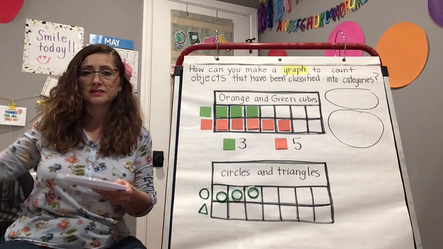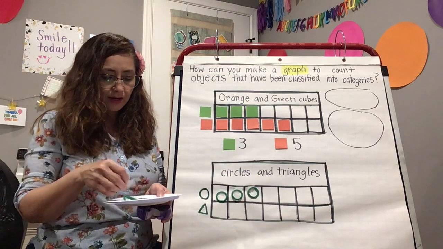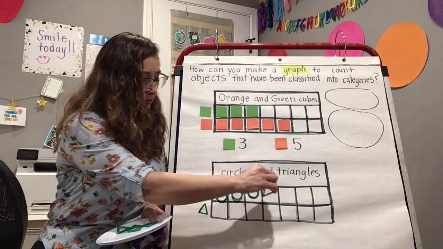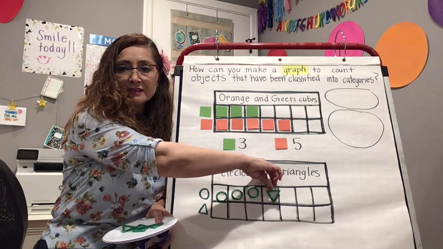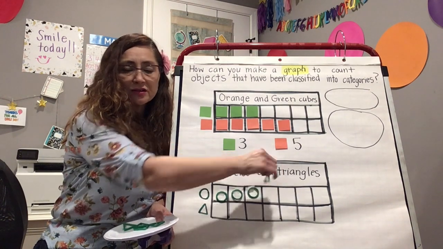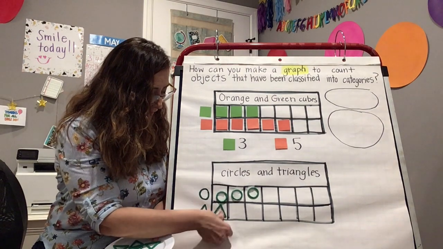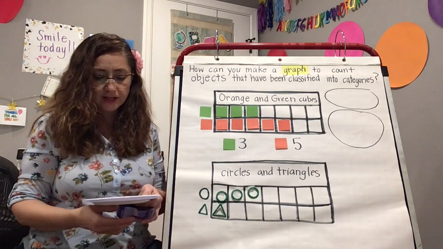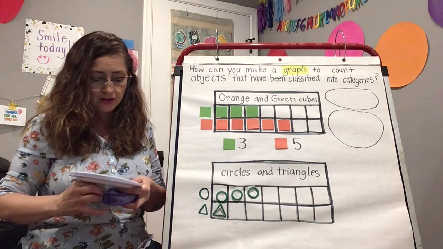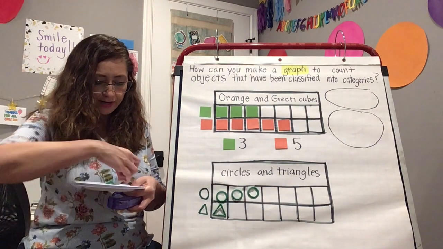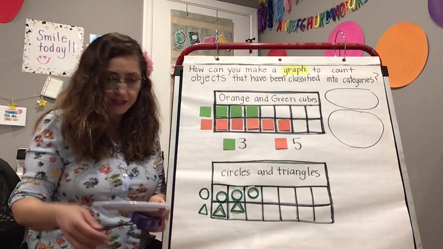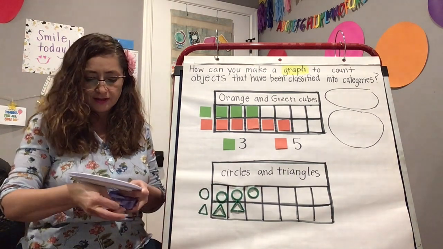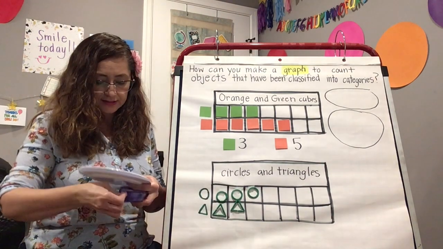Now I want you to take a look here. Okay, when I place these, am I going to place it here? Here? Why not? That's right, because that's not a circle, that's a triangle. So my triangles have to be over here where the triangles are. So I'm placing my triangles there. Okay, you check and make sure I'm putting them in the right place, okay? Very good, good eyes, guys.